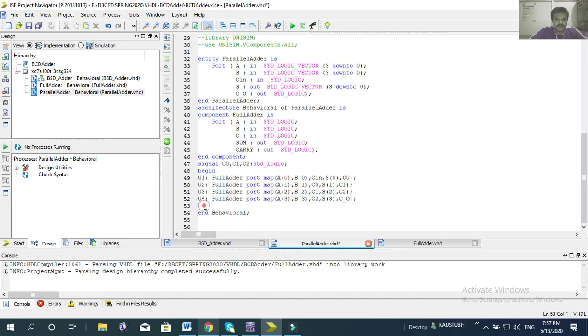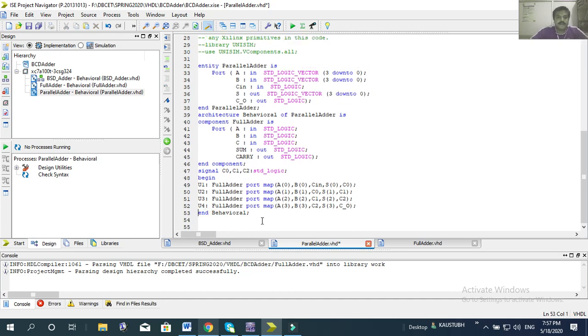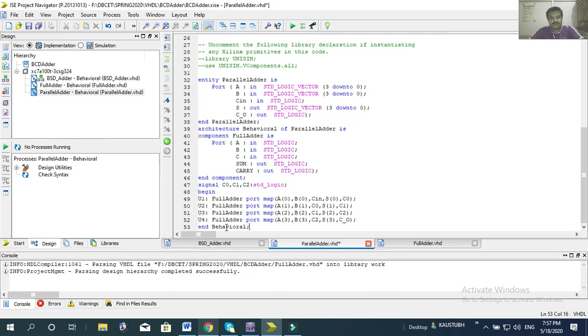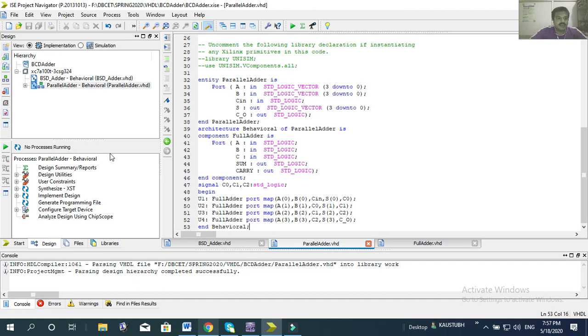Okay, so by this your parallel adder is done. Now let me see, under this parallel adder, U1, U2, U3, U4 all are coming. A 0, 1, 2, 3, B 0, 1, 2, 3, C in, S0, C0, C0 comes here, S1, C1, C1 comes here, S2, C2, C2 comes here, S3, carry output.